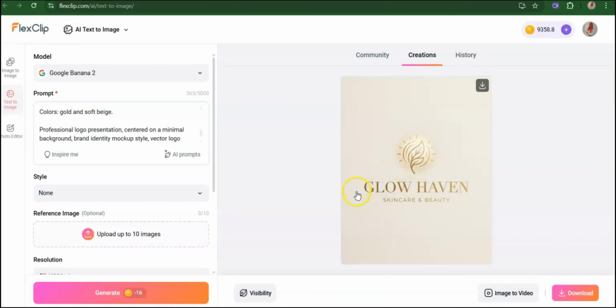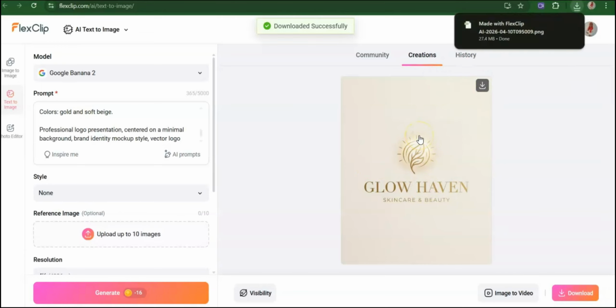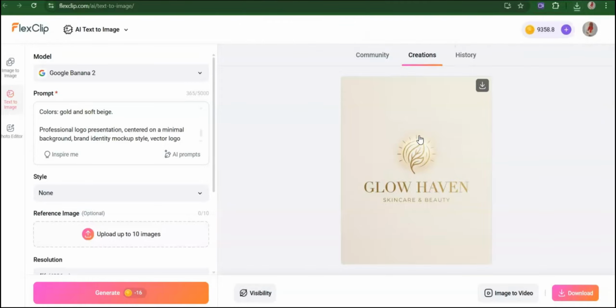So guys, just take a look at this. Isn't this amazing? This is so beautiful. So you can decide to edit this, turn it into 3D, do whatever it is you want to do with it. Just be creative. So now that this is done, I'm just going to download this. And then I'm going to show you how you can animate it. So once you have your image, you can then edit it whichever way you want and improve upon it. Now that this is done, the next thing we're going to do is to animate our logo.